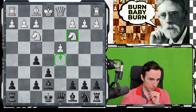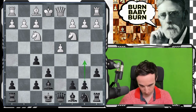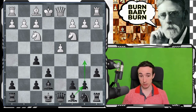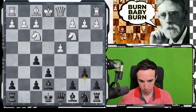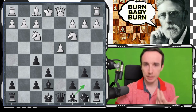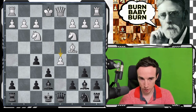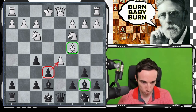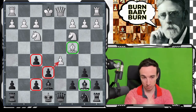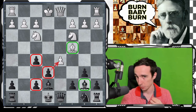The main move here is a6, with the idea of playing b5 then bishop to b7 — that's the critical move of this entire variation. To understand why, let's understand that b6, with a very similar idea of playing bishop to b7, is not so good. Because then again the whole d5 business happens: after Bc4, Bb7, d5, with the bishop on c4 and our bishop on b7, e6 is now in trouble. We really don't want to take on d5 and isolate these two pawns, so we really don't want to permit it.